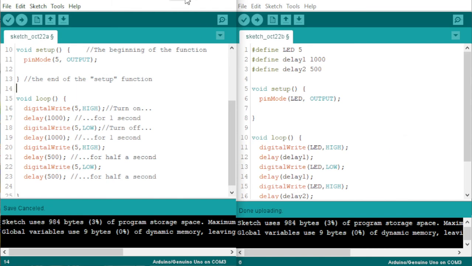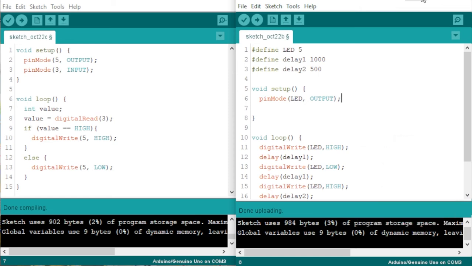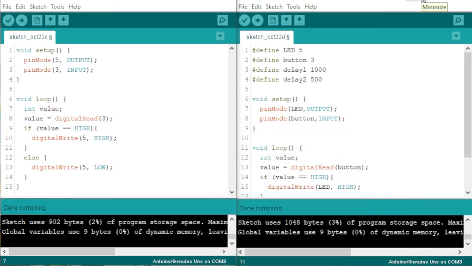Now we're going to take a look at how to control an LED with a push button. Here, again, we're going to use pin 5 as an output and pin 3 as an input. So the state of the push button is going to go as an input to digital pin 3. And from there, we're going to go to the loop.